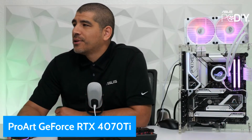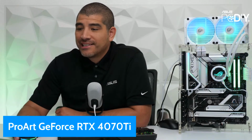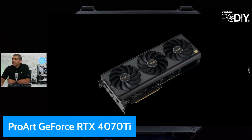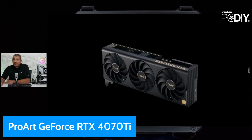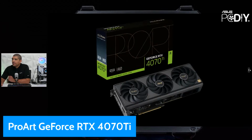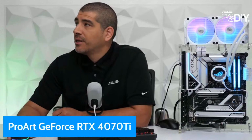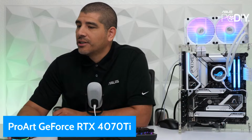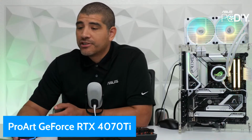But the 4070 Ti is going to look like the same exact thing because it is pretty much exactly the same thing. So the images are going to look all the same because dimensionally they're the same, right? So 4070 Ti, 4080, both of them will be available. And let me now touch on the pricing information. Again, like I said, aesthetically, they're both going to be pretty much the same, right? So we'll have the 4080 or the 4070 Ti. Pick the model that works best for you, relative to your budget, and based on the performance target that you need, right?